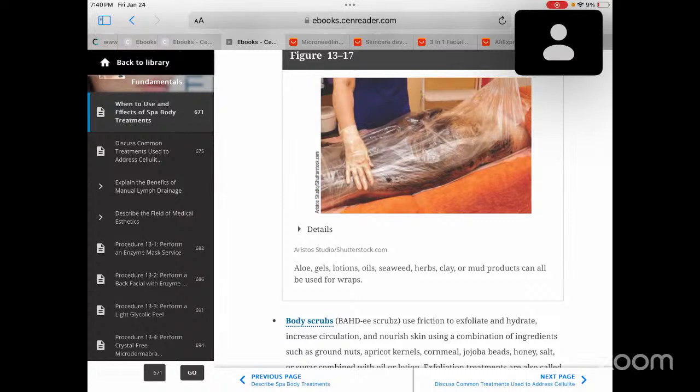If you know someone who may have had a body surgery or any kind of cosmetic surgery, most of the time you're going to see them do some form of lymphatic drainage massage, body contour, and so on and so on. Right now, as far as aesthetics, that will fall into massage therapy.